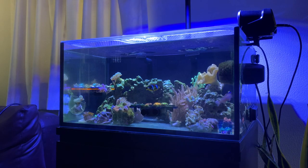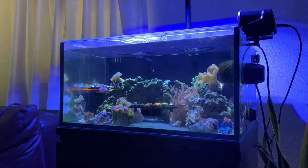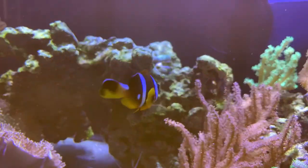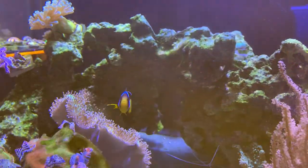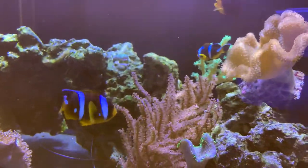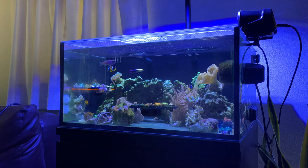Alright, finally let's talk about some fish. I have five fish currently in the tank and they all get along really well — other than the clownfish with their love trials. There's two clownfish, a basslet, a dwarf angel, and a wrasse. The clownfish are a variation of the Red Sea clownfish — they're spot-cinctus clowns. They were the first fish in my tank and they've been amazing ever since. The two came from the same batch at my local fish store. One has finally started to outgrow the other and the bullying has kind of begun — I'll keep you guys updated throughout the pairing process.